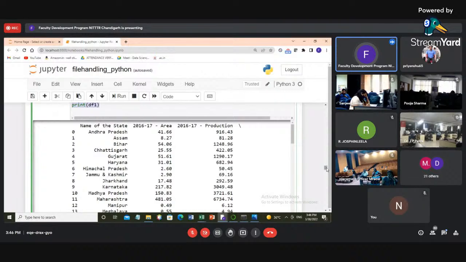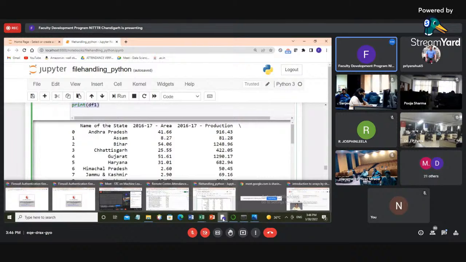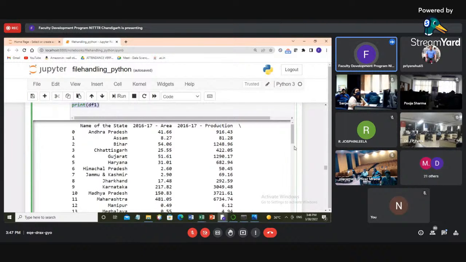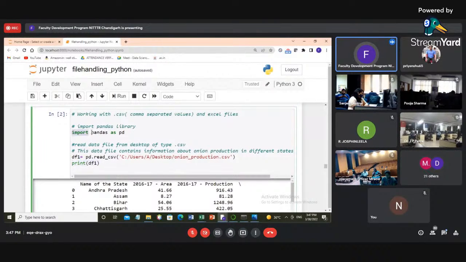If we look into this file, it will show all these columns, and for every year, the area in which that crop is planted. So the syntax is simple, just two lines. First of all, import the library, and then read the file.